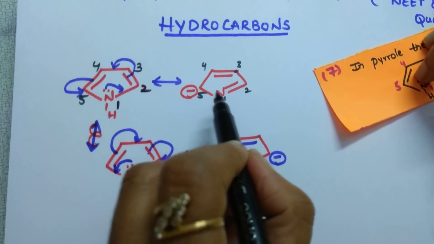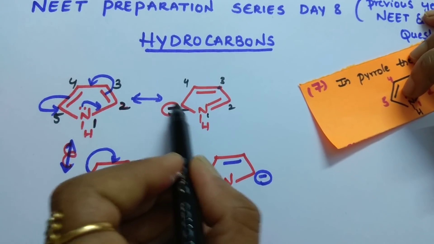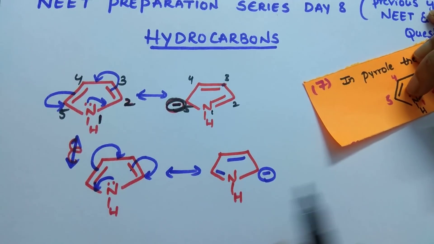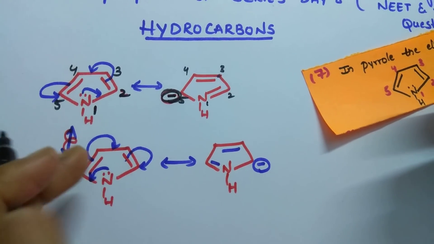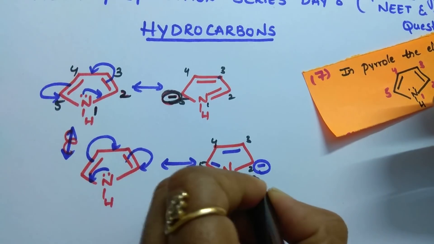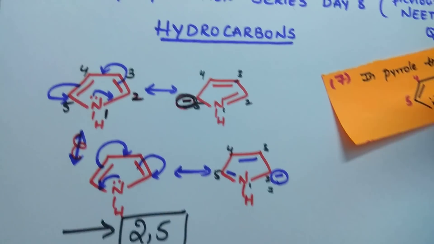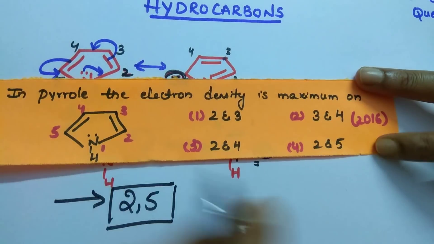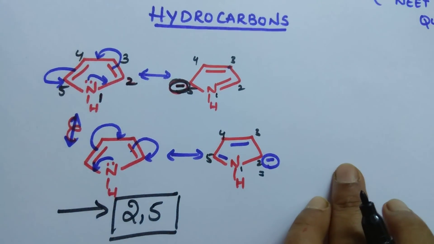So, when compared to 1, 2, 3, 4, 5 means 4. Here, electron density is rich at 5th position. Electron density negative charge represents here a pair of electrons is present at this carbon. And, if electrons are in conjugation in which direction? If anti-clockwise direction, then it is rich at which position? Which carbon student? Second. So, electron density is maximum at 2nd and 5th position. So, that incoming groups can come and attack at 2nd and 5th position in pyrrole. So, your answer going to be 4th option. 2nd and 5.